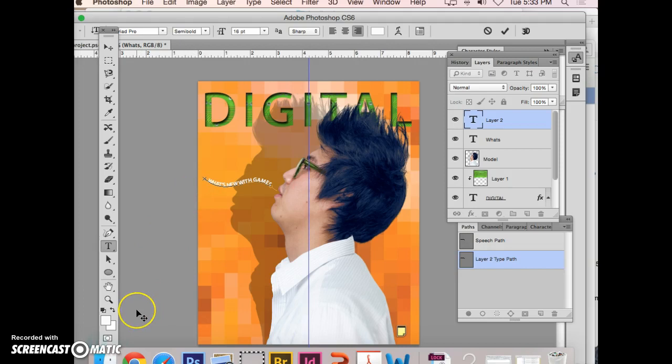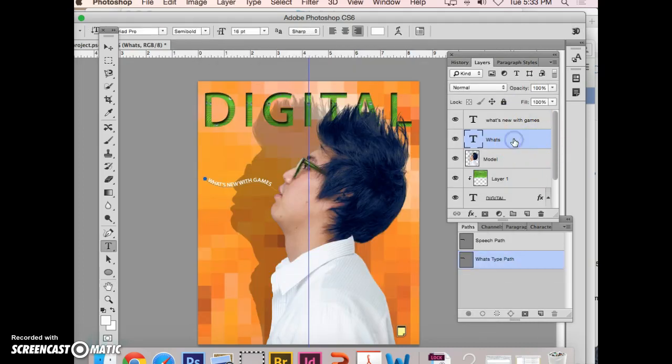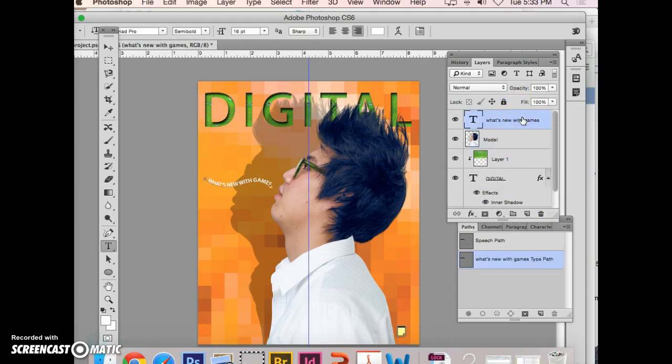So now what we're going to be doing is we're going to be actually duplicating these. So I'm going to click the Layers tab to bring it forward. And so we'll go up to here, and we see that we got "What's new with games." I'm going to get rid of this one here because I did goof that one up. So we got "What's new with games" that we want selected. And with the type tool, first off, I'm going to duplicate this text layer.